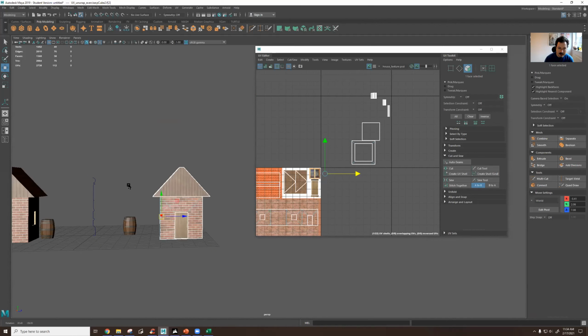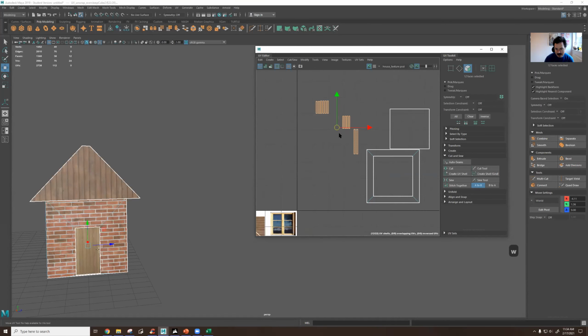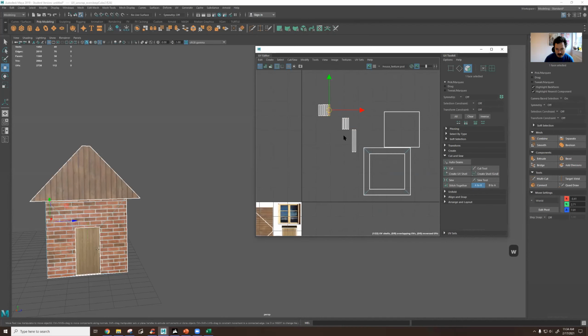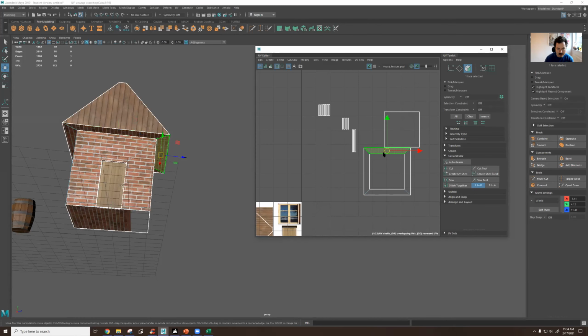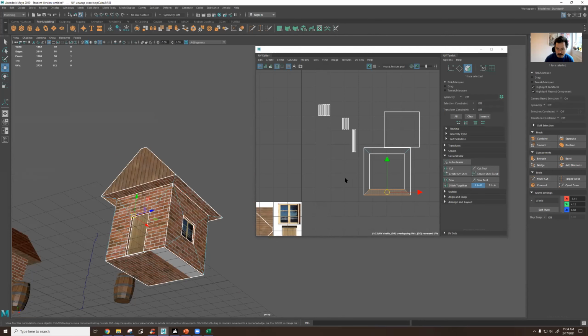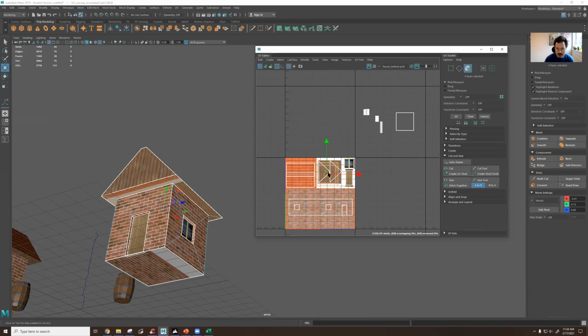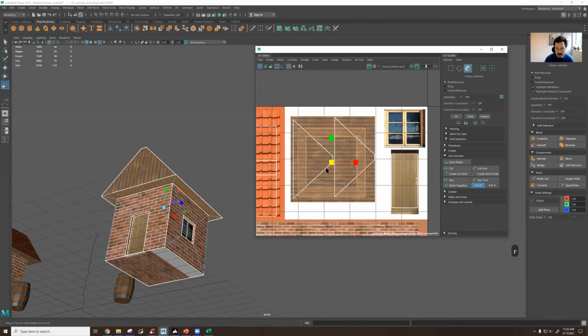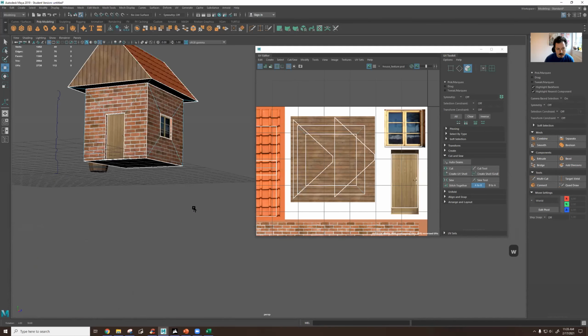All right, now the leftovers. This is the trickier part, right? It's because now we've got all these little window sills and door frame edges. We've got the bottom side of the house and we've got the underside of the roof, right? Which all have just kind of random textures on them because I haven't managed them yet. These sometimes you can get away with just kind of smushing them onto a texture and living with it, you know, like it's not a huge deal if the underside of the roof looks like that.